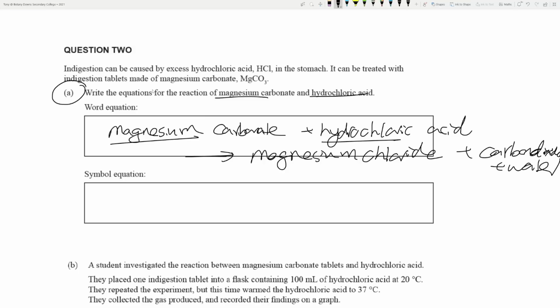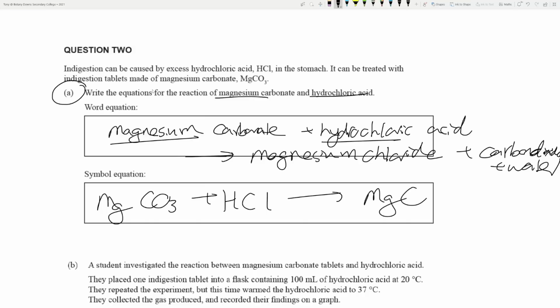I personally don't like writing this, because as a chemist, this is what we write. This takes so much less time, and carbon dioxide and water. Okay, if you can write these, this is merit, and if you can balance it, 2Cl, 1Cl, put a 2 here, that's 2 H's, 2 H's, everything's balanced, so this is an excellent answer. So like I said, if you get this, you probably won't need me to explain it to you.